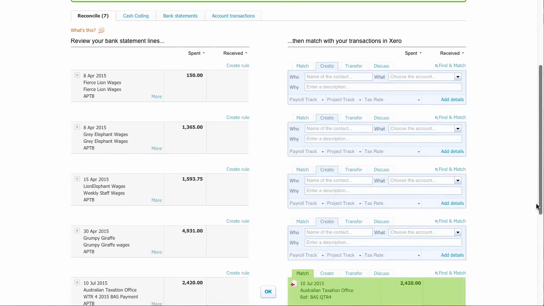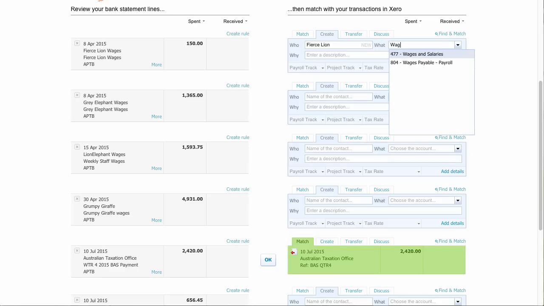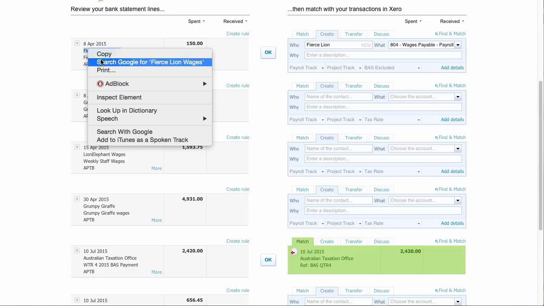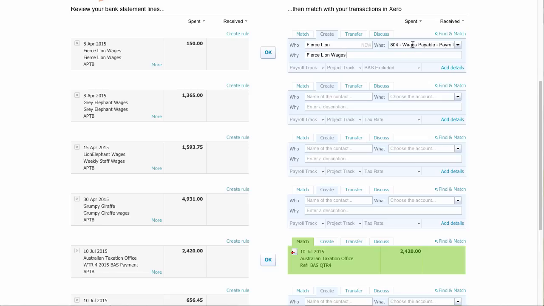And let's work through these with me. Okay, so what we have here is we had on the 8th of April, these wages were paid out. So first line. What I'm simply going to do over here is, and it is the payable account it's coming out from. And I'll simply copy what I have there. So I've created a contact and I have allocated the payment to that liabilities account.